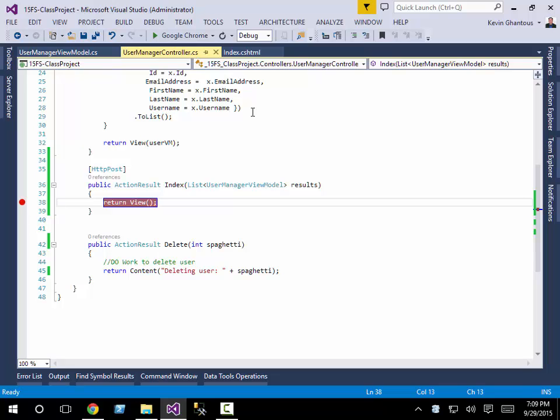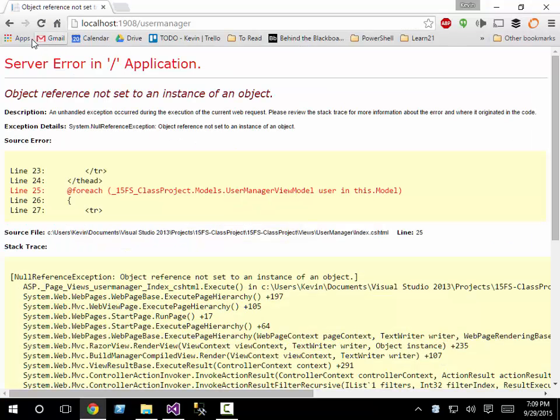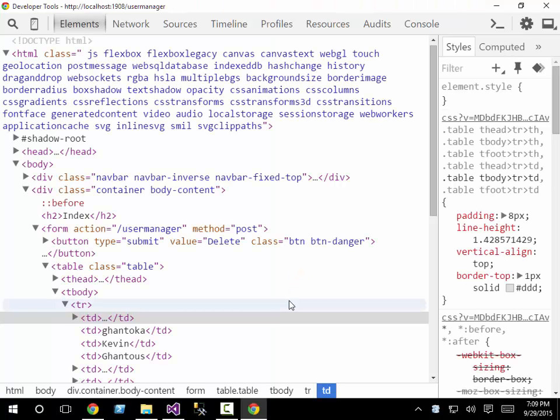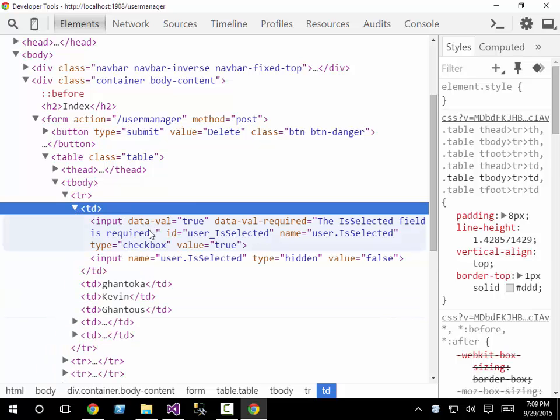So we have to give the model binder some help. And the thing you often run into with the model binder is that it does not like data being posted back to it that was constructed using a foreach loop. It really likes for loops. And the reason, and that's the object reference for the other thing, so that's okay. The reason is if we look at the properties of this checkbox, which is a form control, an input control, the box name is user.isSelected.